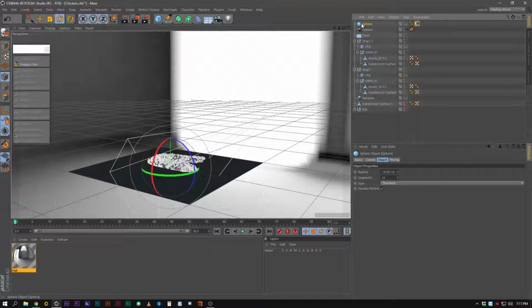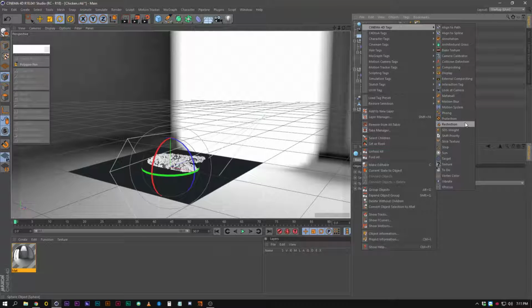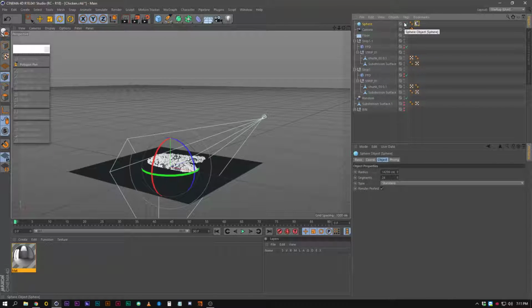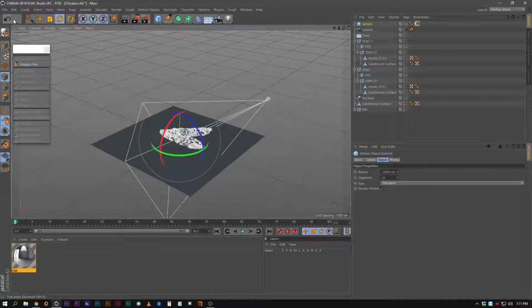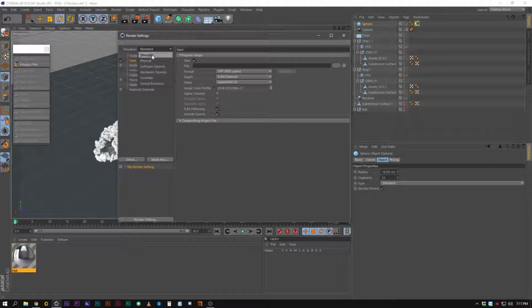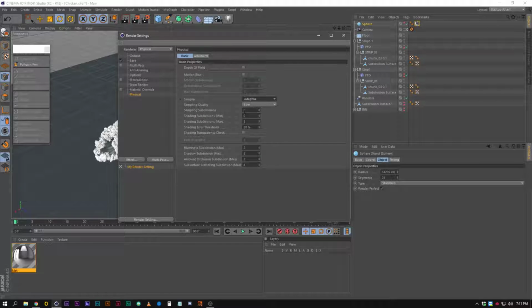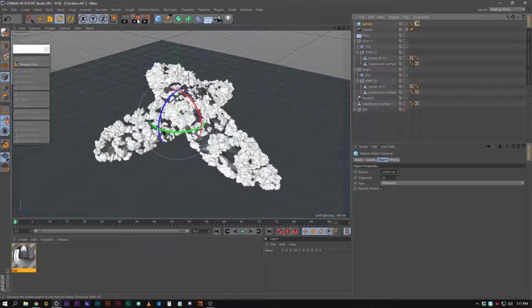It's kind of annoying me in the viewport, so you can turn it off in the viewport. Yeah, so now I'm not accidentally selecting it. So let's do a quick render, see where it's at. I like to use Arnold render, but that's a whole another kettle of fish. I'm going to go for physical. And yeah, let's see what the basic settings do.